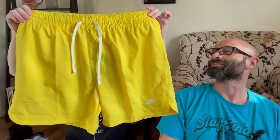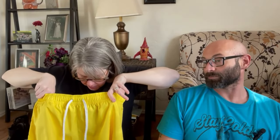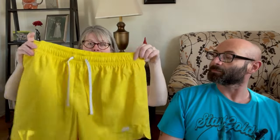These, put your blinders on, yellow Nike shorts. So I thought they were women's, but they actually are men's. They're a size large. Sorry, I was just looking inside them. They have like the mesh, but it's not like mesh underwear. It's just mesh lined. But there were probably like 10 listed, and there were about 10 sold too. So I was like, all right, we'll give it a shot. I think they're in the 20s-ish, something like that.